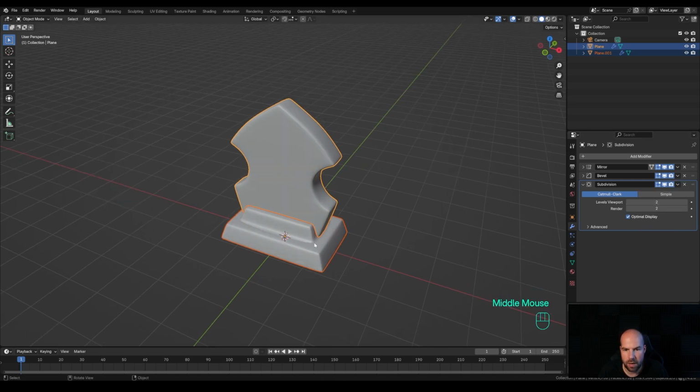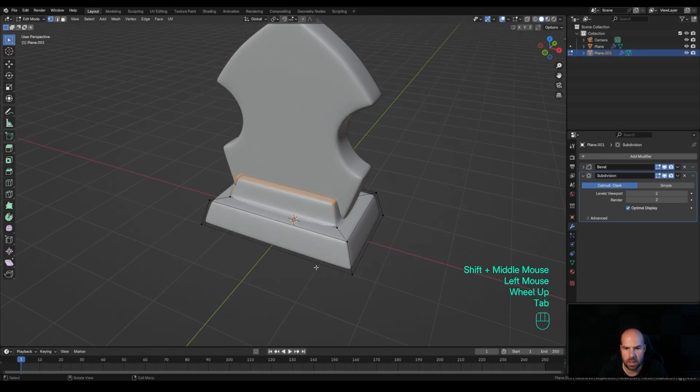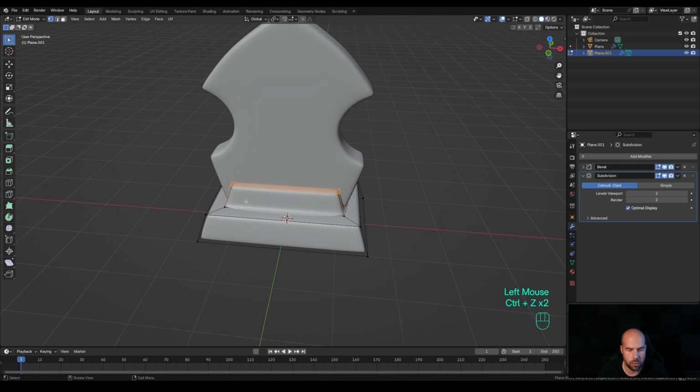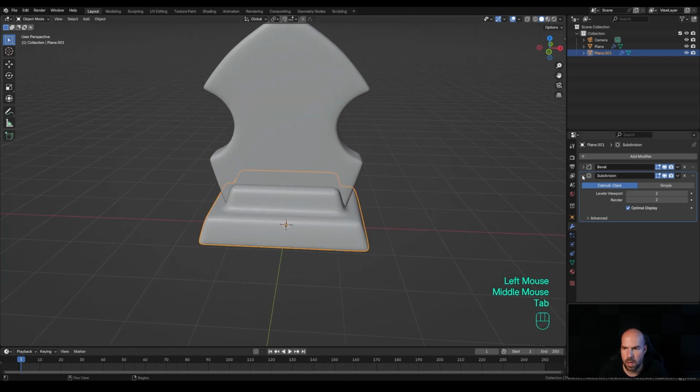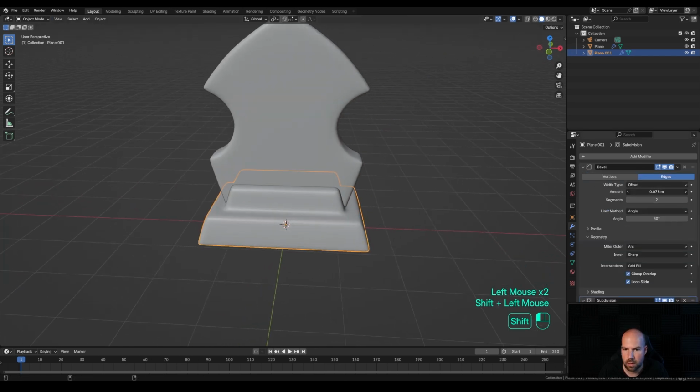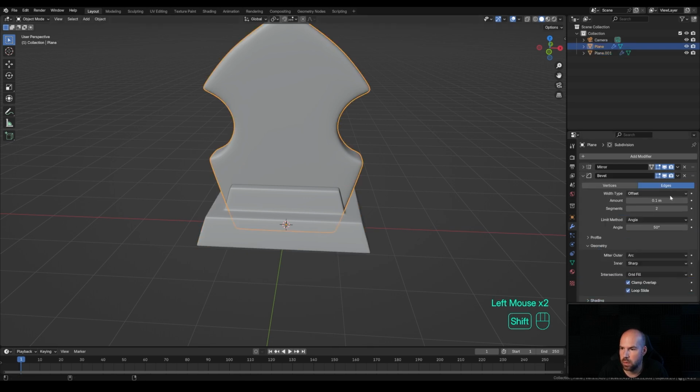But as you can see, we have some shading issues right there. So let's select that object, tab into edit mode, and we'll add some supporting loops by pressing Ctrl R to get some emotional support for our subdivision modifier, like here. And from the side as well, this should be okay. And now you can play with the bevel. So you can lower the amount to make it a little bit sharper, like this. I think that'll be much better, and here as well. So let's modify this so it's a little bit sharper.